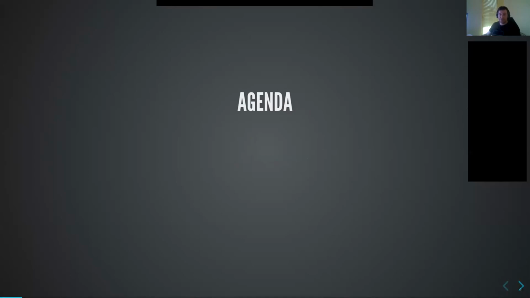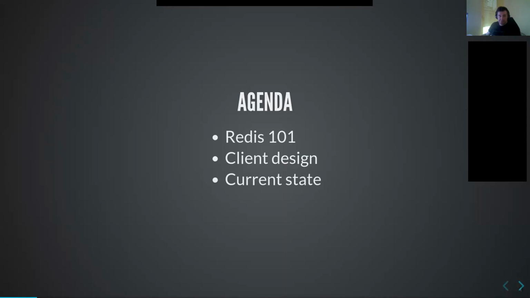To summarize, my agenda will be the following. First, I will introduce you to Redis in case you are not familiar with it. I will explain the inner details relevant to client design. I will present the building blocks of a Redis client for ZIO and discuss the current state of the functionality supported in the library, as well as draft a workflow for adding more capabilities to ZIO Redis that are planned for the next couple of months.